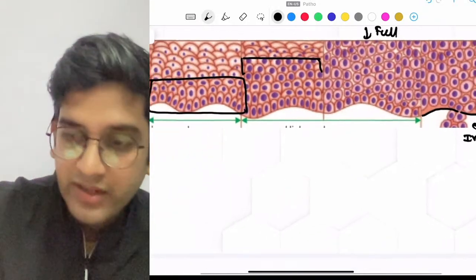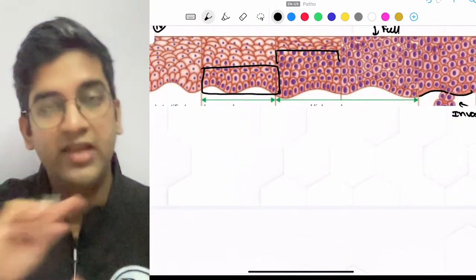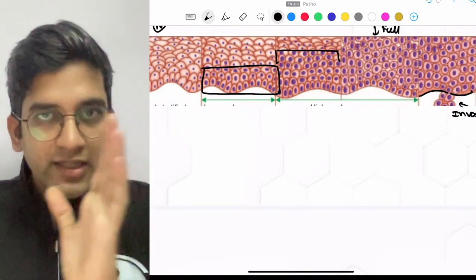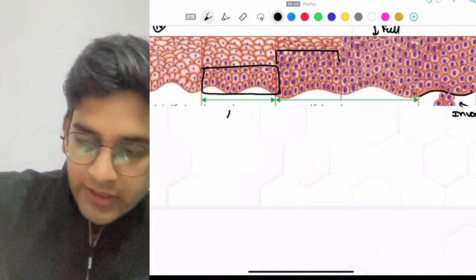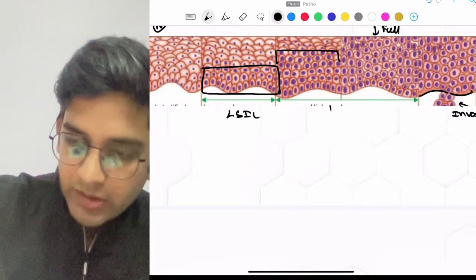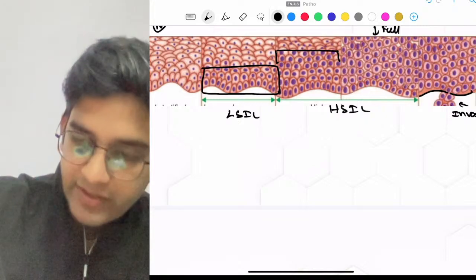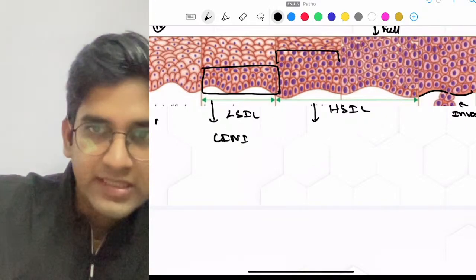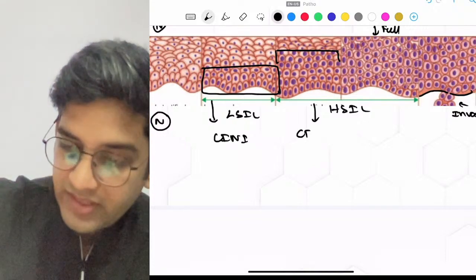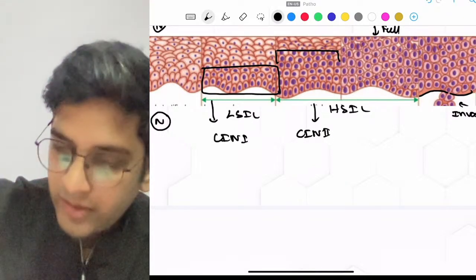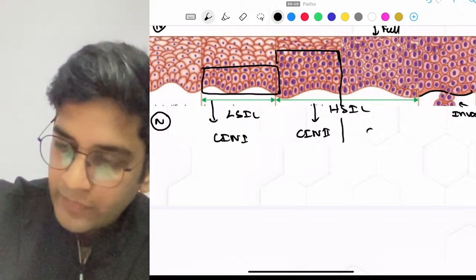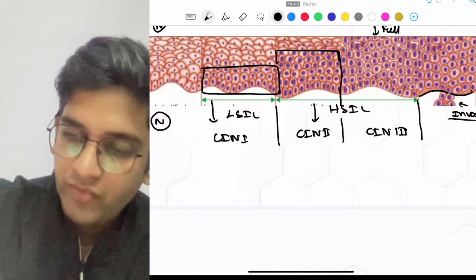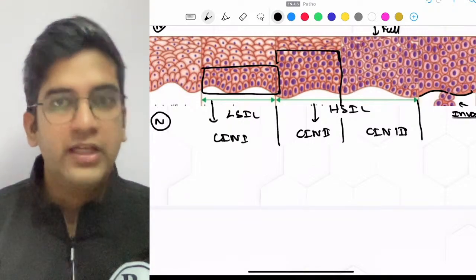Okay, so if you are writing a cervical cancer question, if you can represent this in an exam hall, that will be amazing, because this gives an entire screenshot of what happens. So you can also write here, this is LCL, this is HCL. If you want to write the older one, this is CIN1. Again, for understanding, this is completely normal. This part is CIN2. Till this is CIN2. The next part is CIN3. In both the classification old and new, whenever you see invasion, I'm going to call it a carcinoma. Fine. So that's a range.